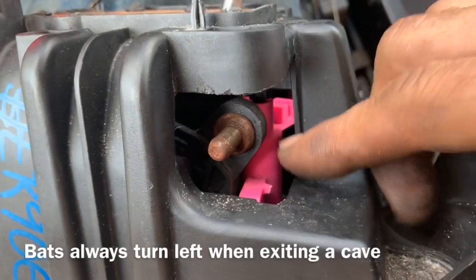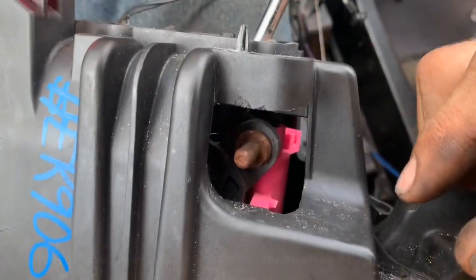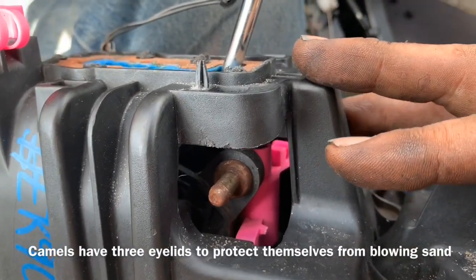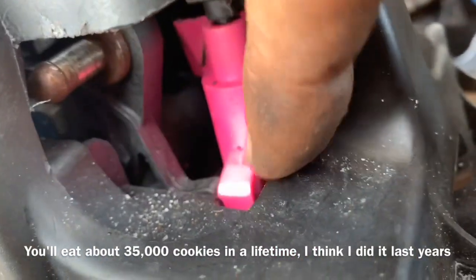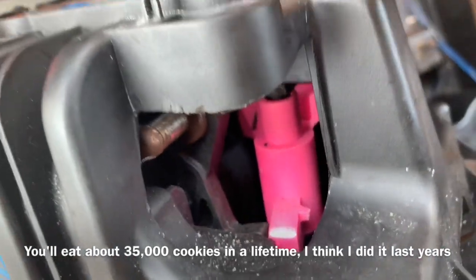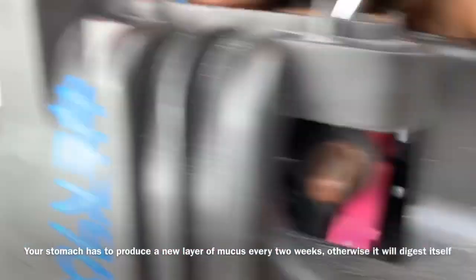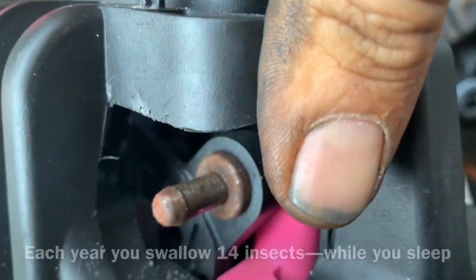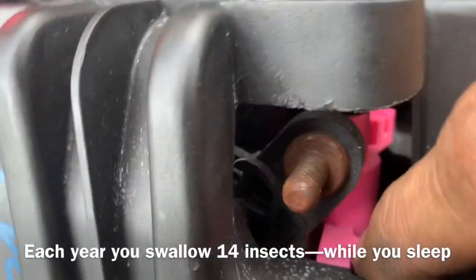Now I know what some of you might be thinking. Why don't I just take this pink part out of here and this blue part out of here, and then I don't need to replace this? I don't recommend that, because then the vehicle can go into any gear at any time, regardless of if the key is on or the key is off. Okay, pay particular attention to this black elbow right here. This pink elbow will go over the top of it, and that is what locks the transmission into place, and why, even though we can push down on this to make our blue component move up and down like it's supposed to, it still won't release because this pink is slid over the top of the gate right there.